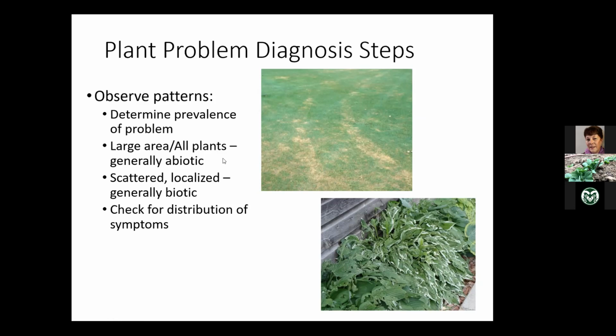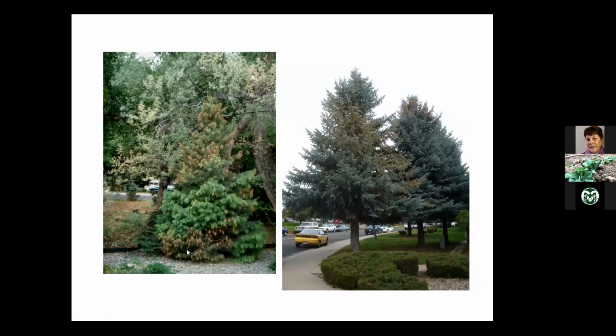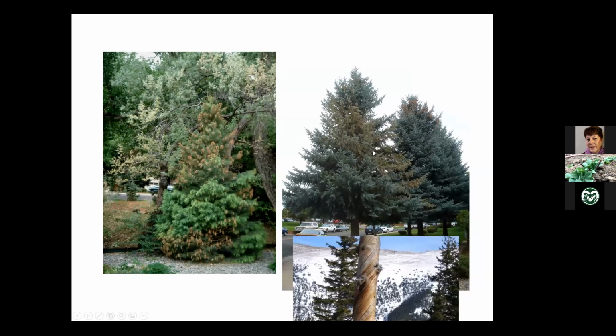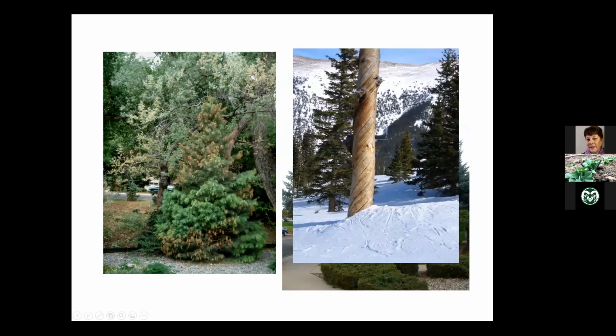We can look at patterns again, and looking at all of these things, pattern distribution. Conifers actually have what's considered to be a circular vascular system. So it kind of looks like a stair step going up the tree. This picture on the left, you can see it's kind of at an angle on the bottom, and then it's an angle in the middle, and then it goes up to the top. And the same one with the picture on the right. You have this kind of angle system here. So what this tells me is that there was some damage to part of the root system that affected this particular area of the vascular system of the tree. So you can see things like that. And if you've ever seen standing dead trees up in the mountains, you can see this circular system of a standing dead pine. It's good to have that whole picture and see what's going on with the plant.